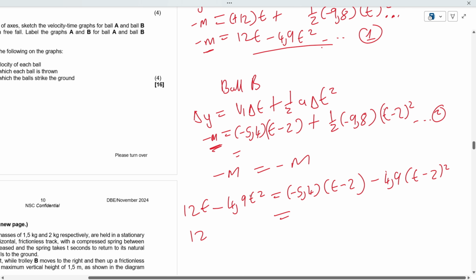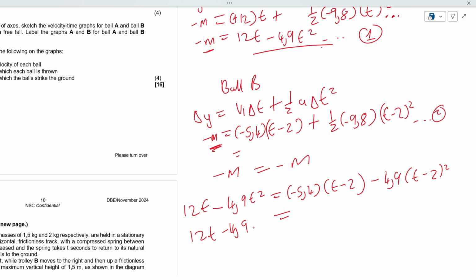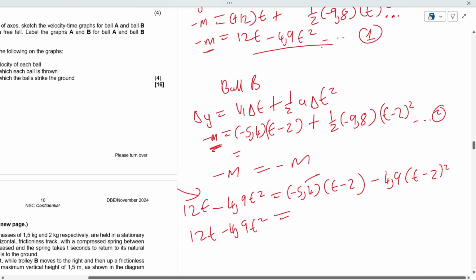Your teacher likes shortcuts, right? And then he says t minus 4.9 t squared. I wanted to see if I can find a common factor and then cancel this bracket, but there's no way of finding a common factor here. So it's not a shortcut, but just a way of working smart. So now let's just multiply this and this and this and this, and then we'll get our answer.